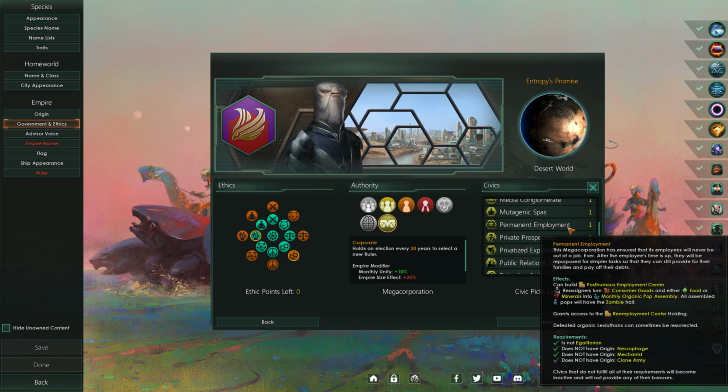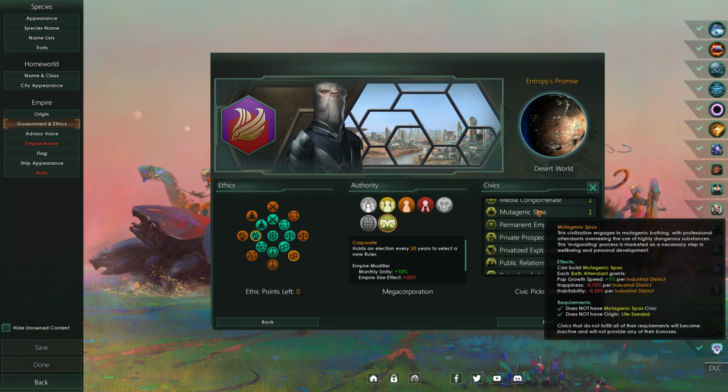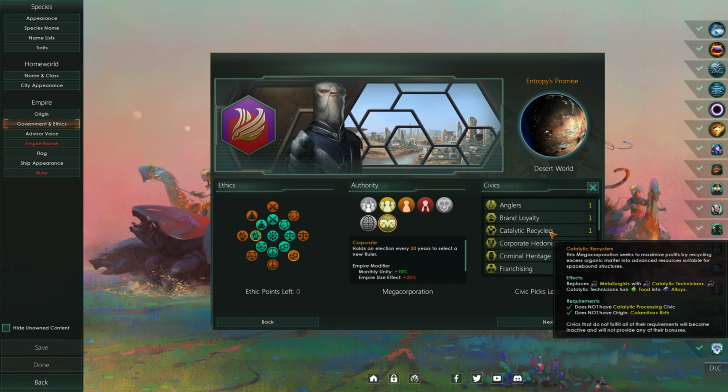Oh my. The posthumous employment center. Assembled pops will have the zombie trait. So zombie jobs. You can't even get out of work if you die. That's hilarious. I like that, but I'm not sure it's exactly what we're going for here. But I'm not sure that there's anything that's exactly perfect.